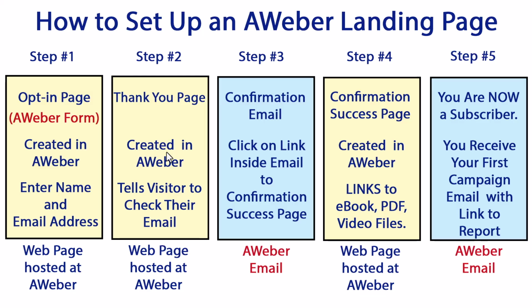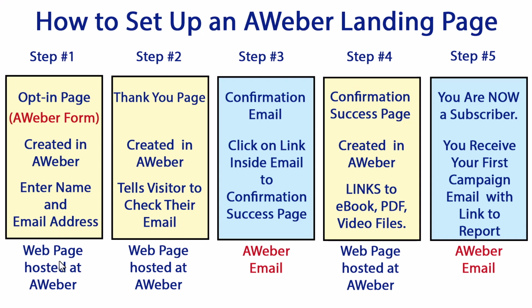In order for this video tutorial to make sense to you, you need to watch the first video in the AWeber Crash Course, which is how to create an email list. If you've watched that video tutorial, this flowchart should be very familiar. So what we need to do is to create 3 pages using the AWeber landing page feature. So we're going to create the landing page, the opt-in page, and it's going to have a built-in AWeber form in that page, and that page is going to be hosted at AWeber.